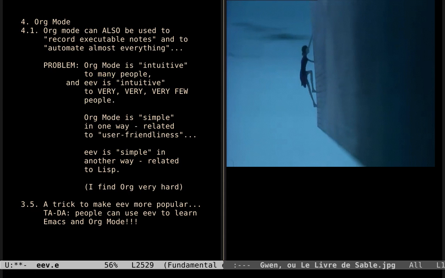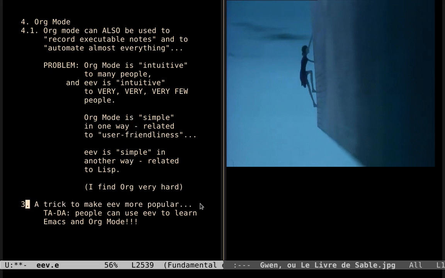And org mode is simple in one certain way, a way that is related to what people call user friendliness nowadays. And eev is simple in another totally different way related to Lisp. People sometimes say that Lisp is very simple, and eev is simple in a way that is similar to how Lisp is simple. And by the way, I find org very hard. For me, eev is simple in a practical sense. And well, I'm going to explain my problems with org later with examples.